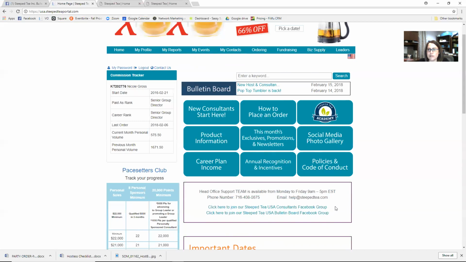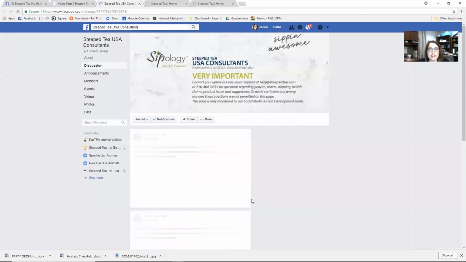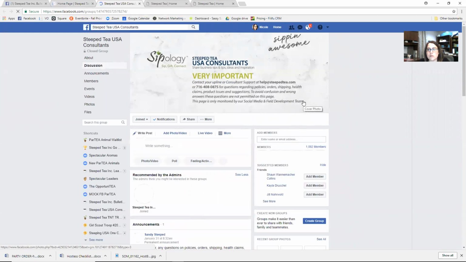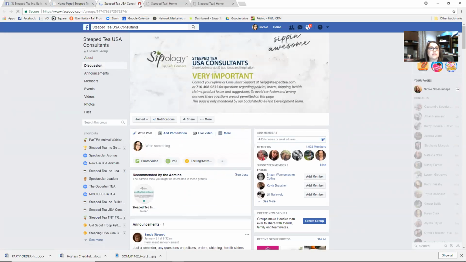They are reviewed and approved by home office. Keep in mind that if it is a support question that you have, contact support for that. This group is not used for that. And it will tell you that right on top of the screen there. So in that group, it tells you right here what the expectations of this group is for. The USA Consultant Group is not to be used for shipping questions or returns or something of that nature. It's not monitored by support.